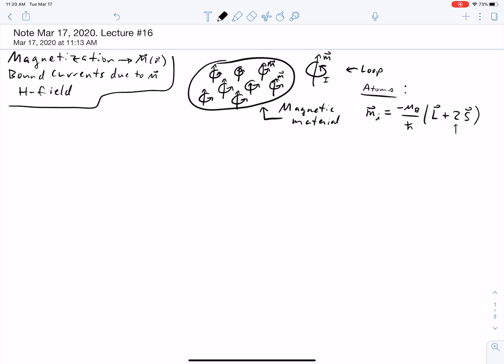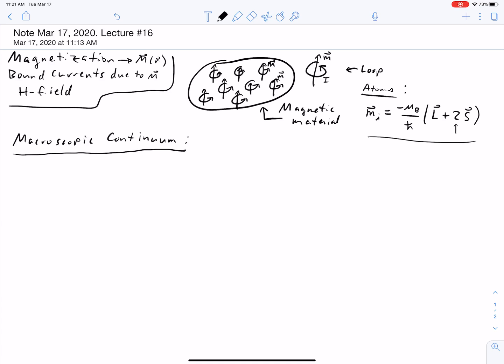And so when I draw these little loops, you can just think that all the little loops in the material are these guys. Okay, so a very important concept, as you remember, is that we like to think of things in the macroscopic continuum limit, because when we talk about E&M, we don't like to have to worry about counting up all the atoms and keeping track of every little electron. There's just too many of them. And so we like to think in a macroscopic continuum model.